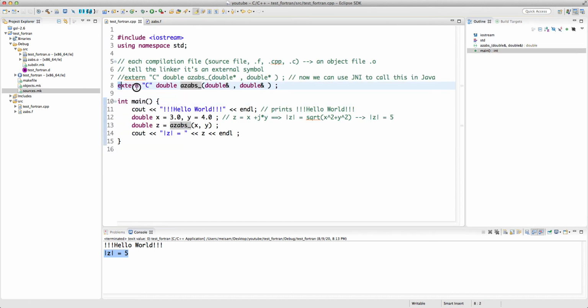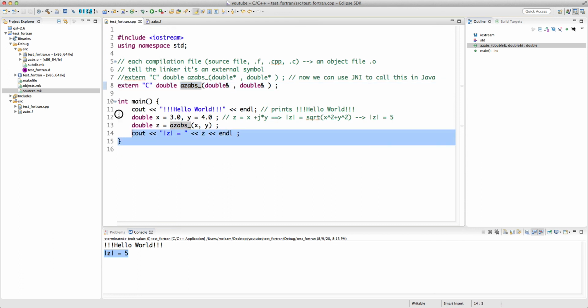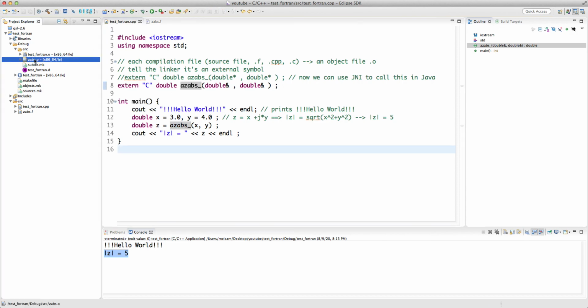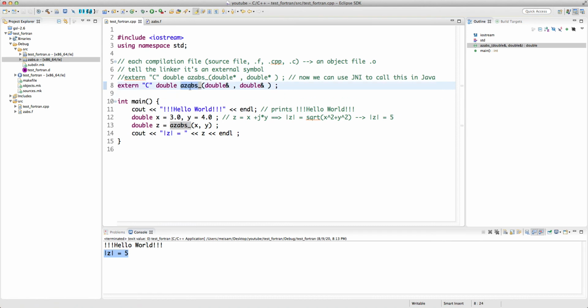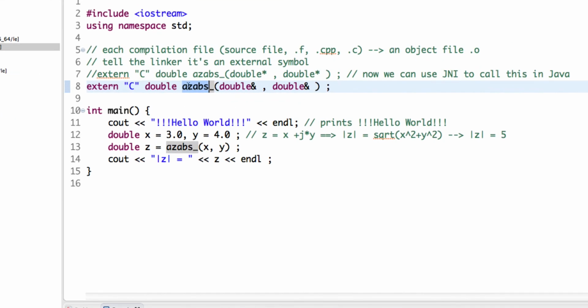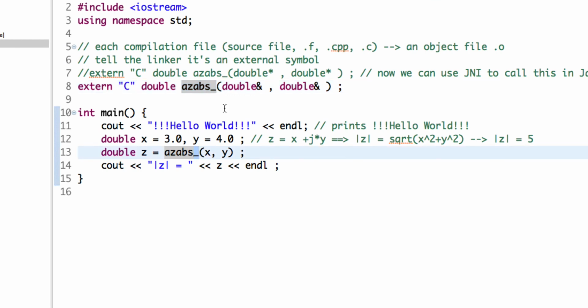And then we don't have any header files, but we have to prototype the Fortran functions somehow for the C or C++ compiler. So we have to externalize them and tell the linker, hey, go find this symbol, which is a function, in some object file, binary file that is not inside the object file that comes from this source file. So the linker went and looked into the other object file that we have and was able to resolve them. Again, on my machine, I have to use small letters for the function name, and I have to also add this underscore. And we should always use either pass by pointer or pass by reference.